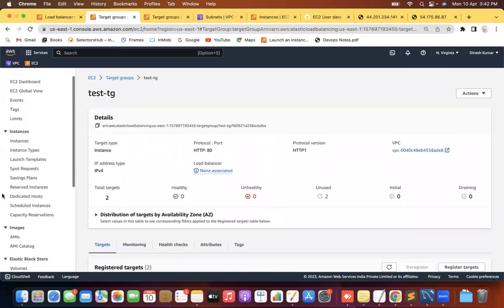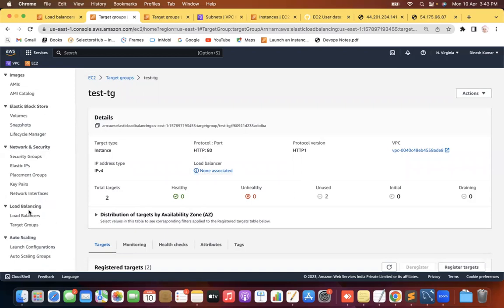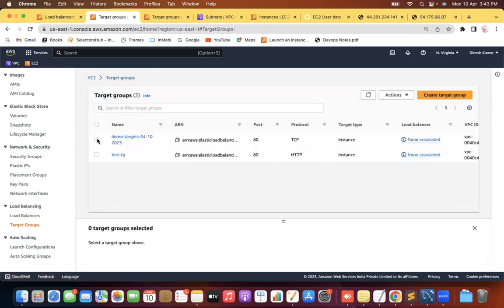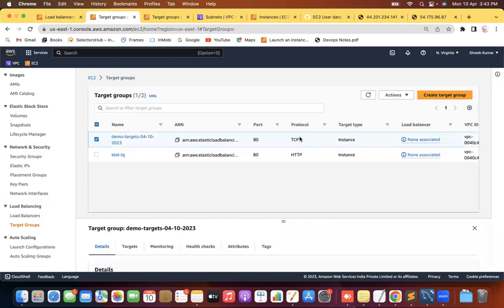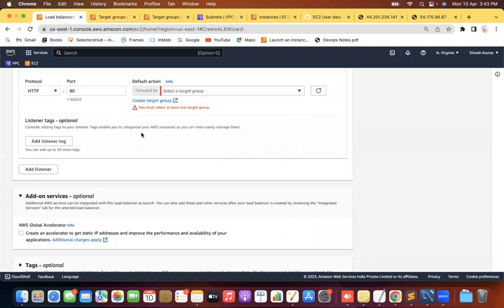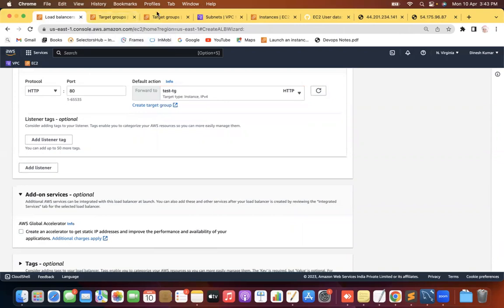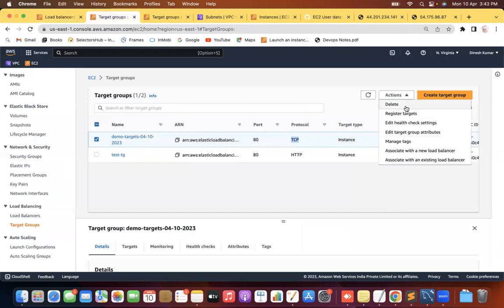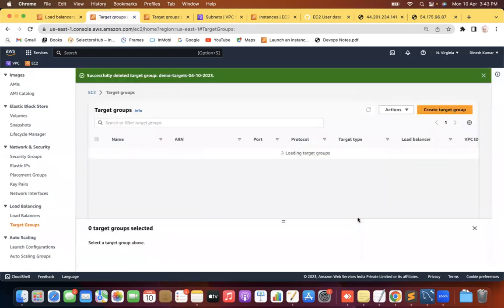Aman, what are you saying? Where have you seen that TCP and HTTP and all? Maybe the previous target which we created, demo. Okay, here you are saying TCP, right? Yes, correct. I made the mistake. In the first target group, I had created TCP. Correct. Let me delete them.